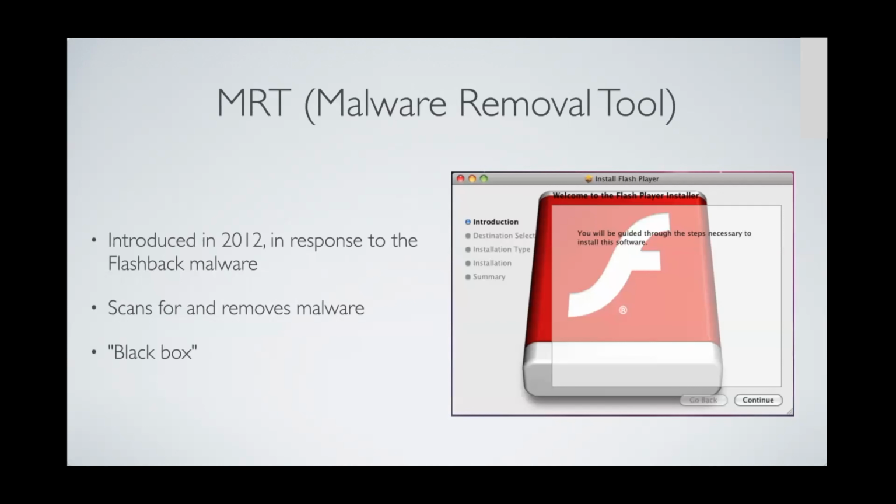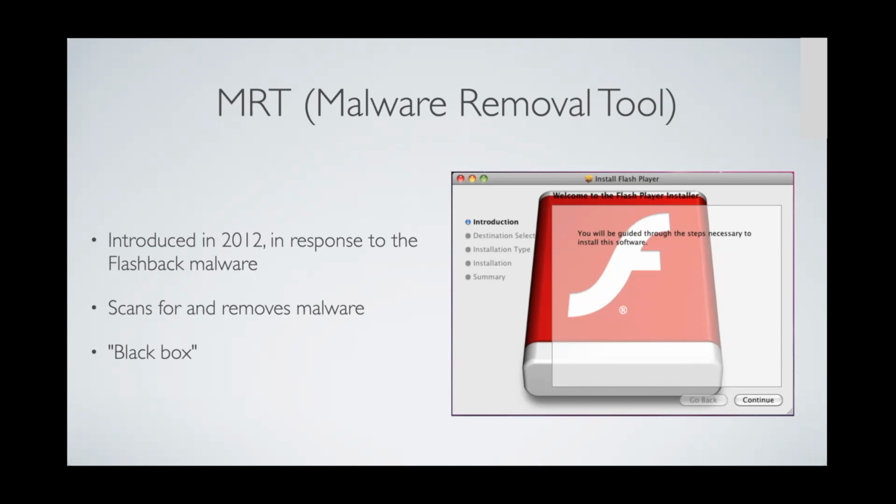Then later in 2012, Apple added what's called MRT, which stands for Malware Removal Tool. This was added in response to the Flashback malware, which was very prevalent back in 2011 and 2012. And the big problem Apple was facing is that lots of machines were already infected with Flashback before Apple knew about it and could take any action. So in this case, XProtect just was not sufficient. XProtect only detects things the first time you run them. So by the time Apple was finding out about Flashback, it was already out there everywhere.